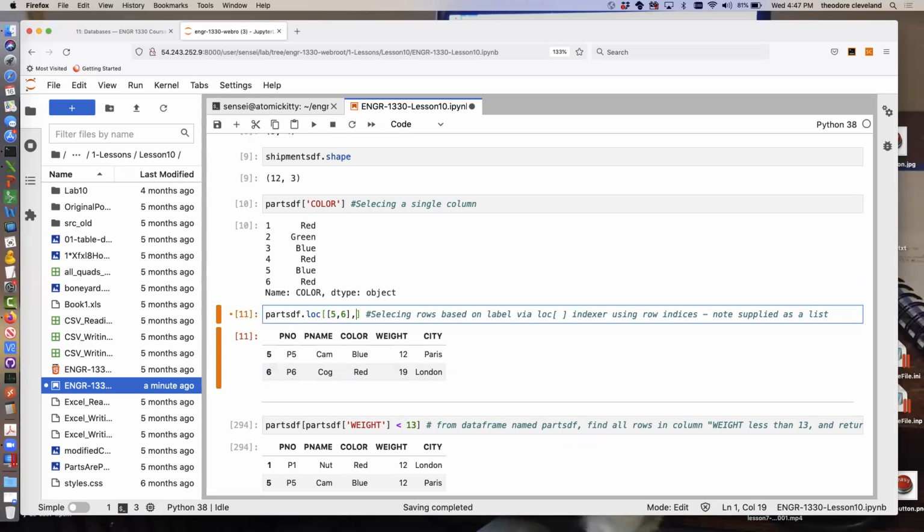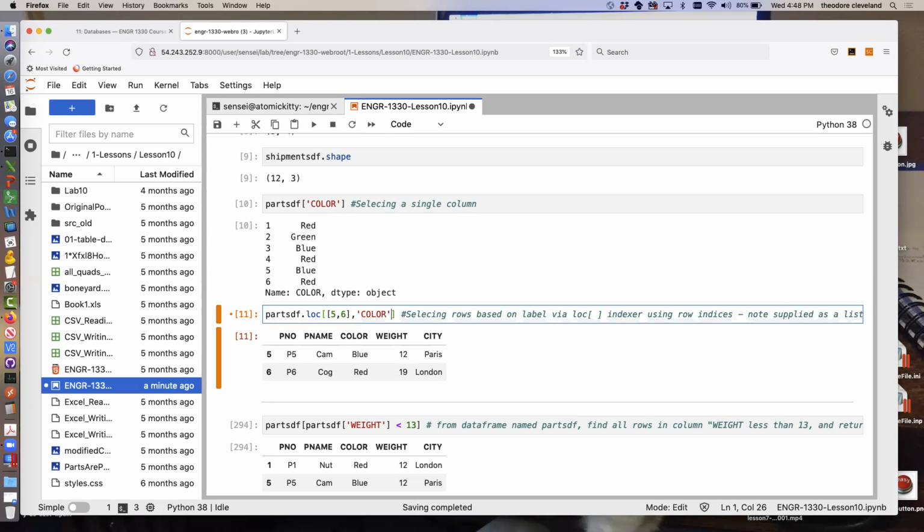Now, if instead, I think I get the syntax right, I always screw this up, and that's a good thing because it lets you know that even your instructors aren't particularly brilliant. I wonder if I can do it on key. I think I can do it based on a key. If not, I'll go back and do it the way. Let's suppose we just want the color.